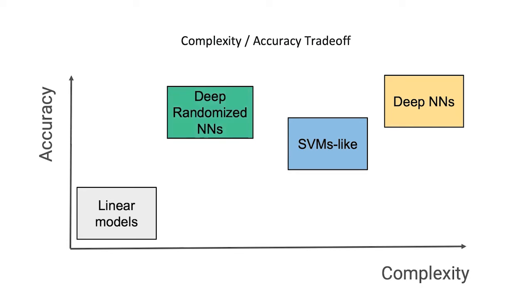When we think of deep randomized neural networks, let's say the same architecture of the deep neural network, but with learning applied only to a part of the architecture, then we are here in the plot, in the green box. So the idea is that using these kinds of algorithms, the complexity of the training is just a little bit more than that of linear models, but the level of accuracy is comparable, slightly below the one of deep neural networks with full training. Because we try to avoid, as much as possible, the use of training algorithms, but we exploit as much as possible the properties of the computation given by the deep composition of the layers in the architecture.